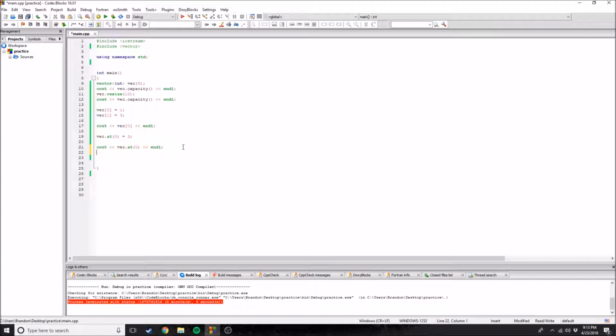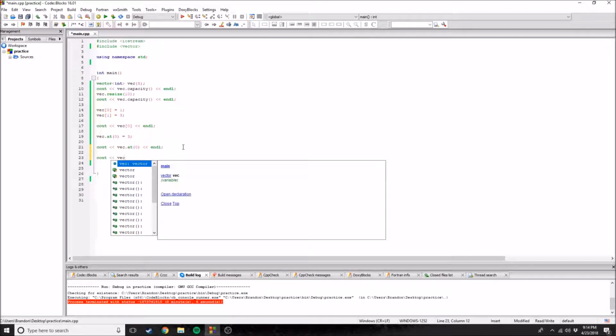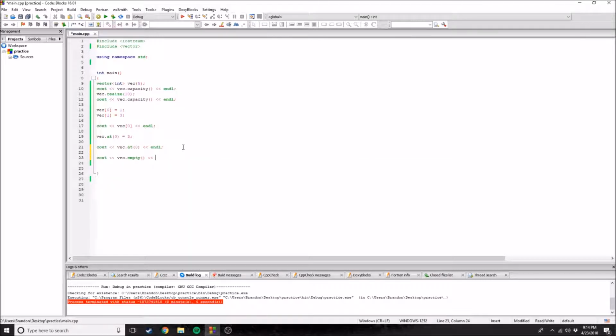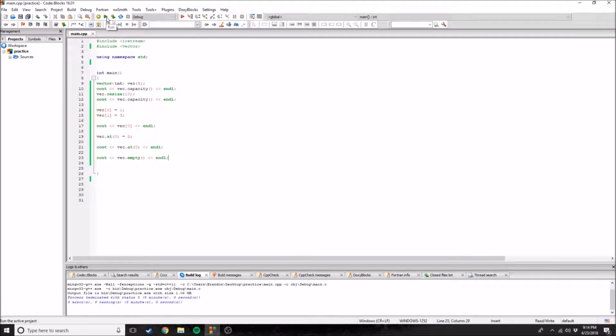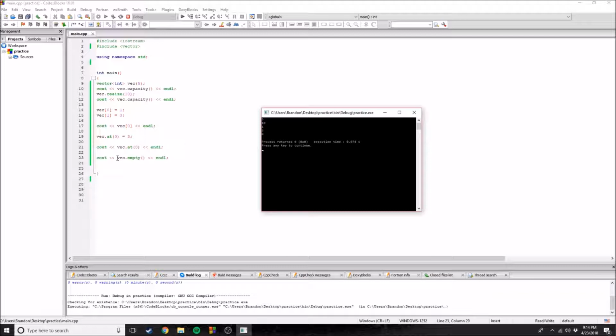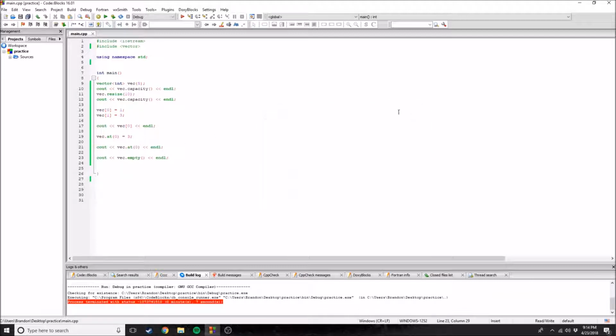So another thing that might be useful is, do you want to see if the vector is empty? You're asking yourself, well, is the vector empty? Maybe you have a while loop and you want to continue it until the vector is empty, or vice versa. I don't know what the opposite would be. So vec.empty is going to return a boolean, and it's going to be true or false. Is it empty? If it is, then true. If it isn't, then false. It is not empty because we assigned at least 2 values. So the last value here is a 0, which indicates false for the vector being empty.